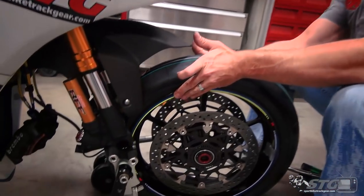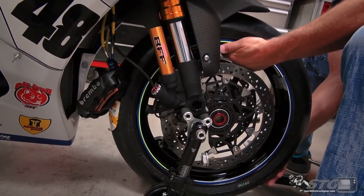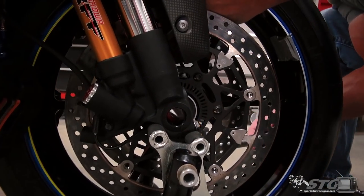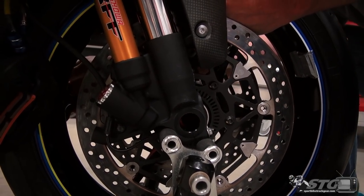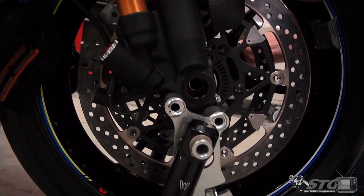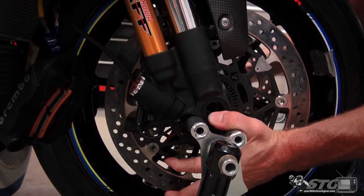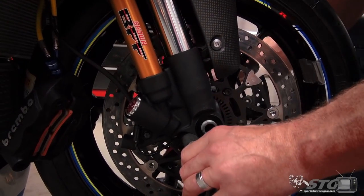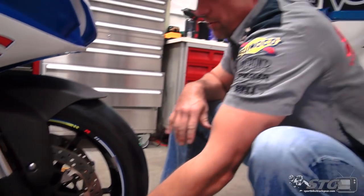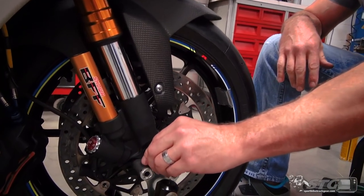Okay, now let's roll it under. Slide it into position. Get your axle in there. And push it through. For sure, the front is a whole heck of a lot easier than that rear. Okay, slid through really easily once we got it lined up. And that's a sign that everything in the front end is aligned nicely. If it takes a lot of effort to push it through, something maybe out of alignment, twisted.